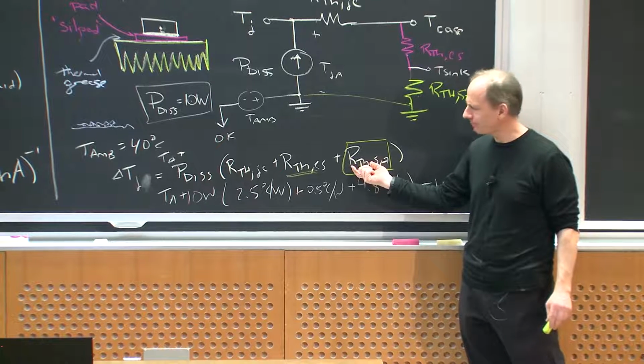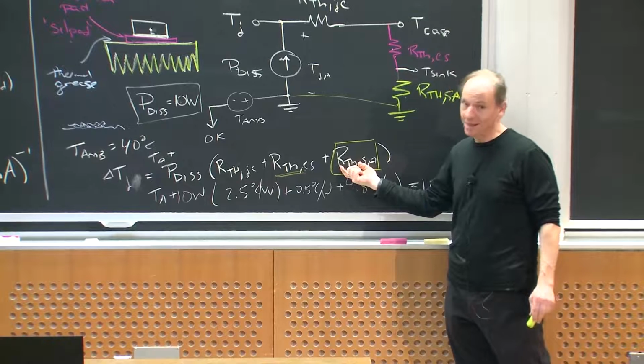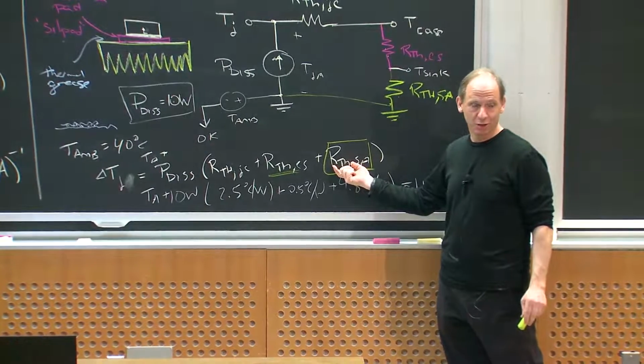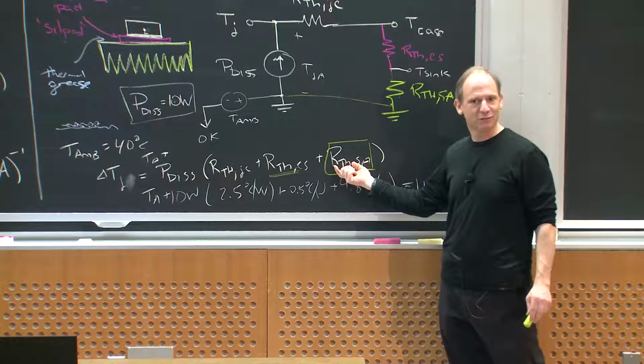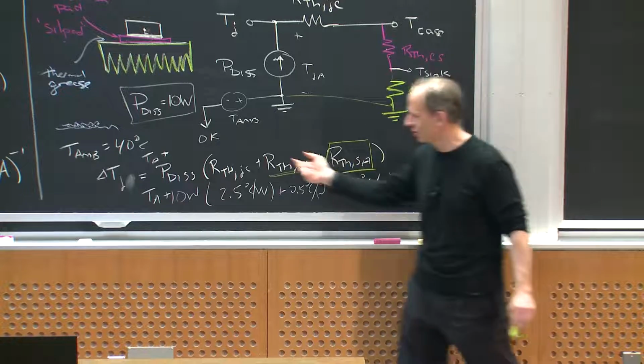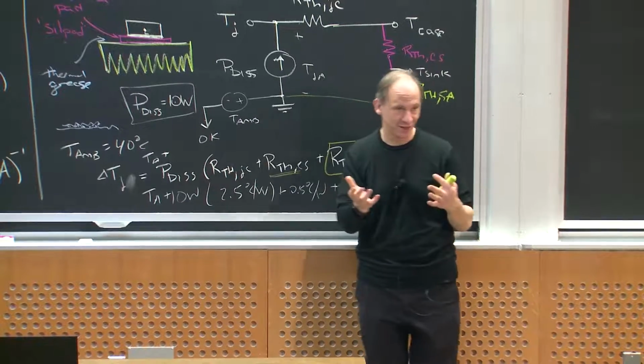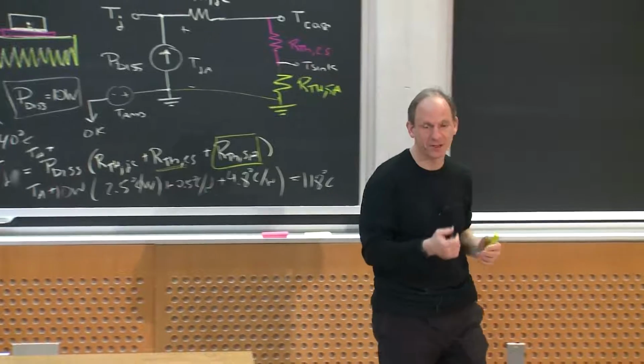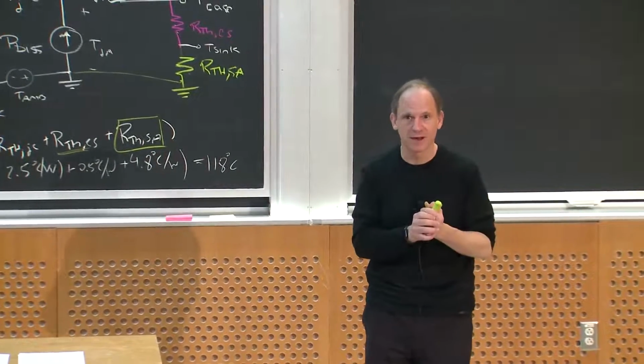What happens if you can't do it? Well, you either have to reduce your dissipation or find a better package with a lower junction to case thermal resistance, or some other combination of things. And you're often pushed up against the wall, especially if you're trying to go for high power density.